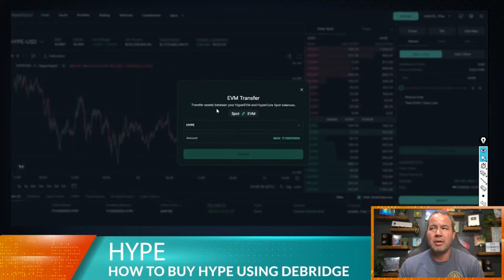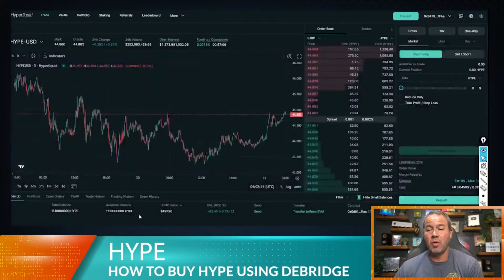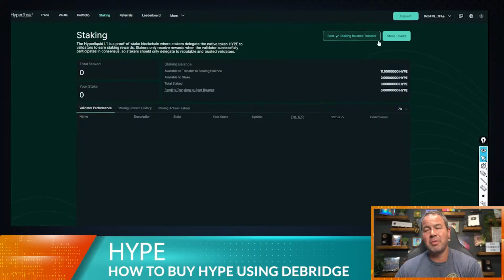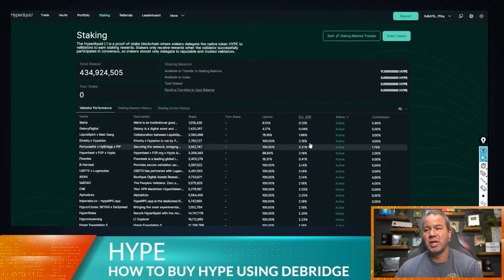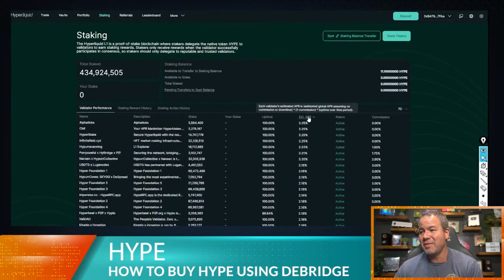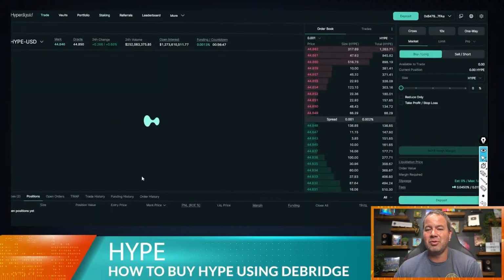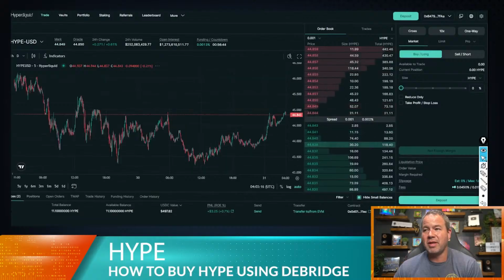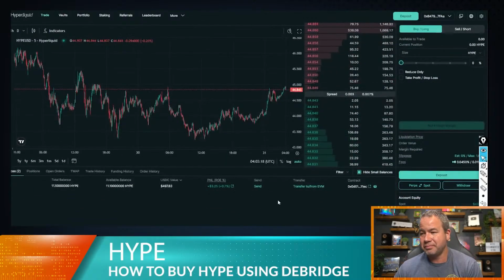Now, think of this as like an exchange like Coinbase or something like that. You can take it off of your MetaMask wallet and send it to Hyperliquid. And from there, you can swap it with anything, or you can stake it. So your hype is over here just hanging out, and you can go staking. I could deposit this into the validator if I did my research, decide how much APR I'm going to get. That is low APR. There's got to be higher APR. That is not even worth it. Anyway, you can do whatever you want with it, and you hold it on there. But the simplest way, obviously, to buy hype was the first method that I showed you, and I would just kind of chill with that.